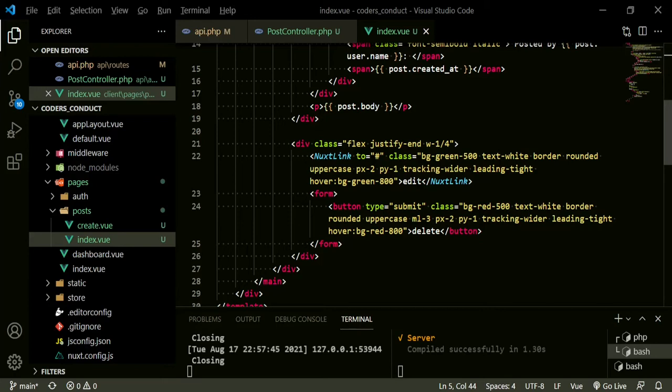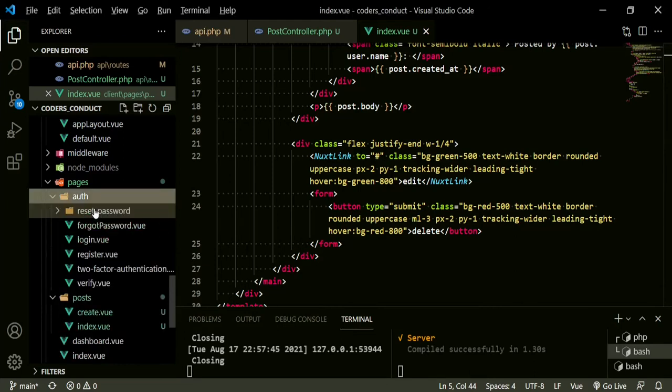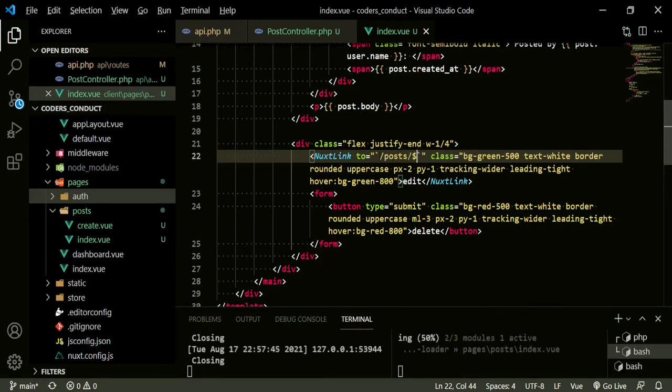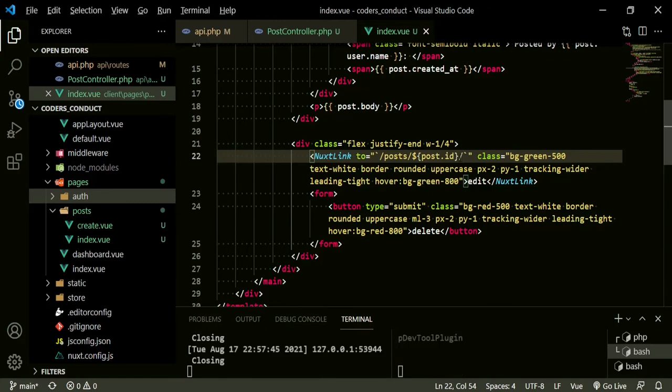So in order to do that in Nuxt, again, we have to do it slightly similar to how we did with the auth reset password. We need to do backticks, and then it's going to be posts, $, curly brackets. In here, we're going to have post ID because that's what we're looping over. And then after that, we're going to have edit. And that's going to be our route, posts ID edit. And then we need the colon here.